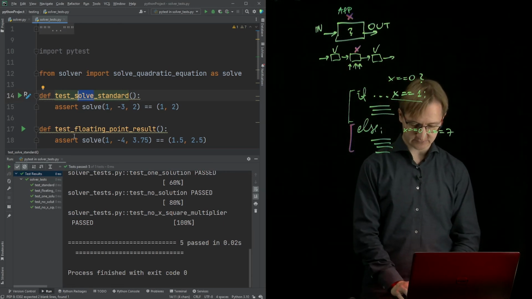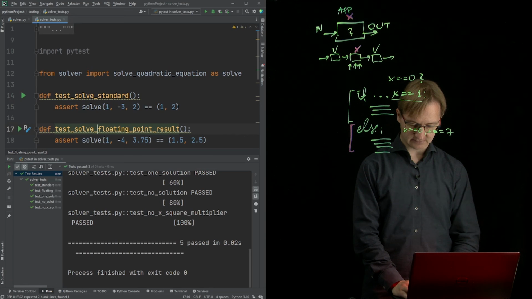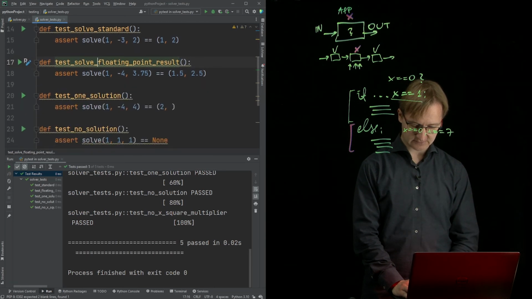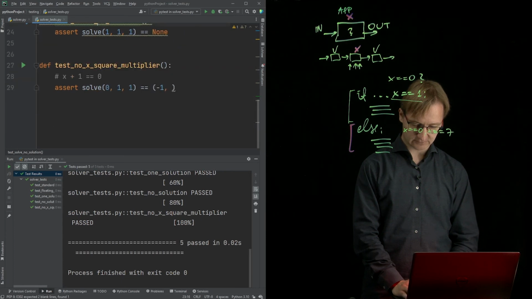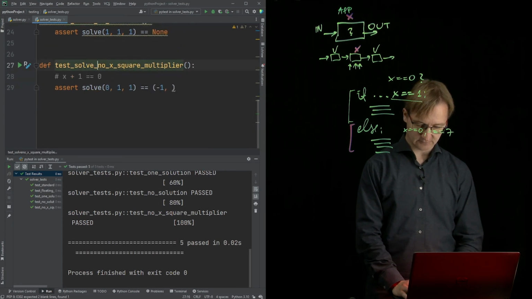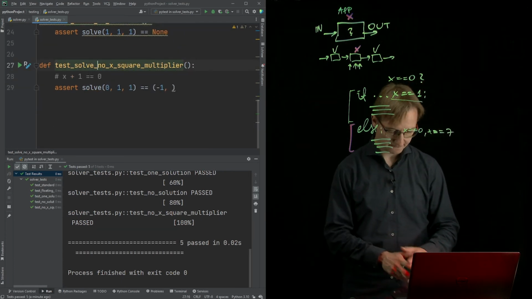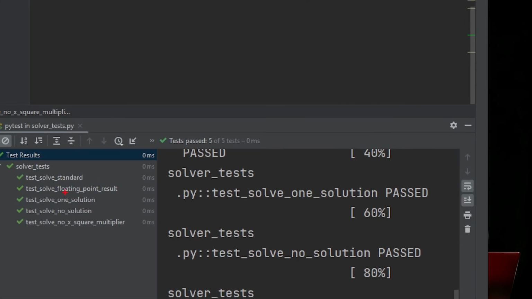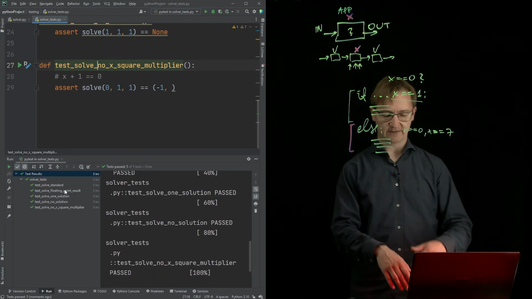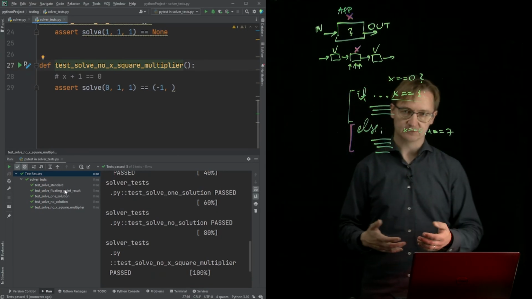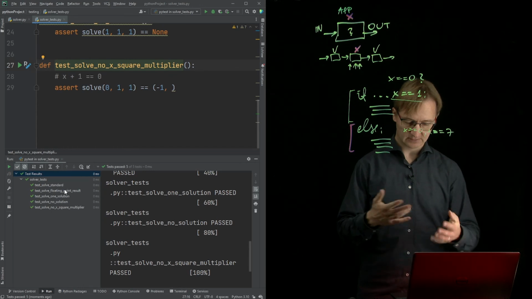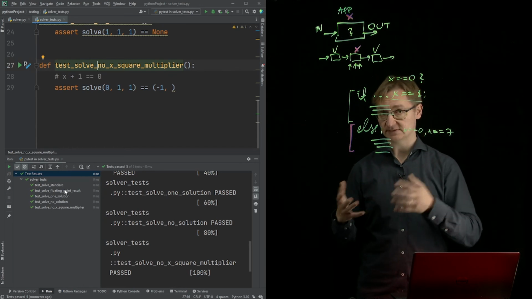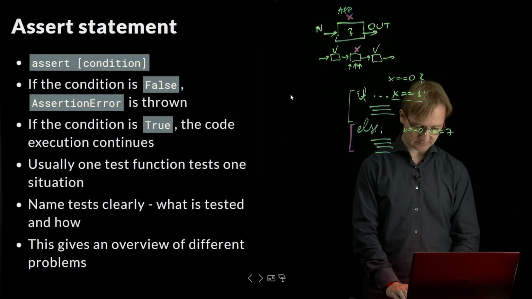So: test solve, no solution; test solve, no x square multiplier. Now it's a bit better. If I check my report, I can see that those tests deal with this solve function. And if I have additional functions, I can use that in my test names, and then it's already understandable what was tested there.